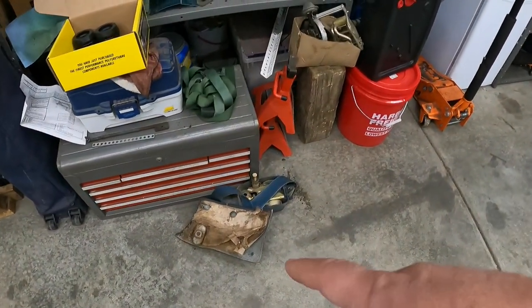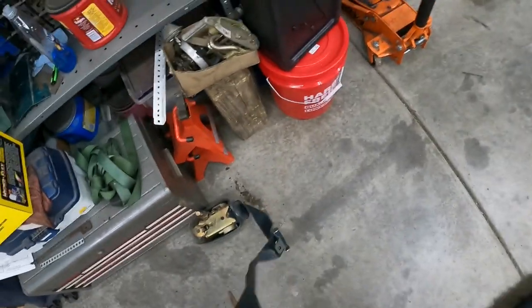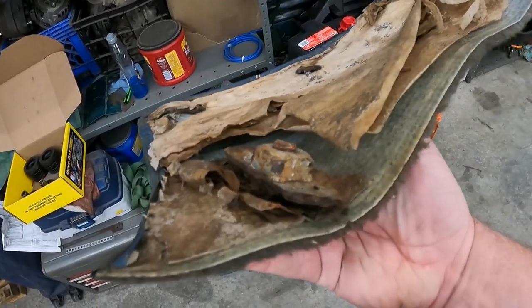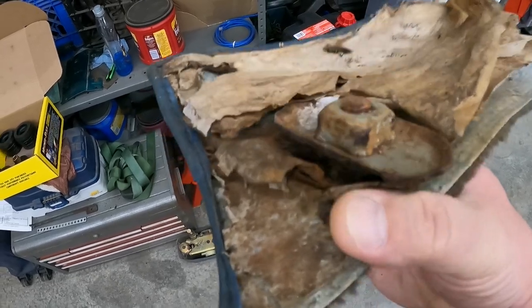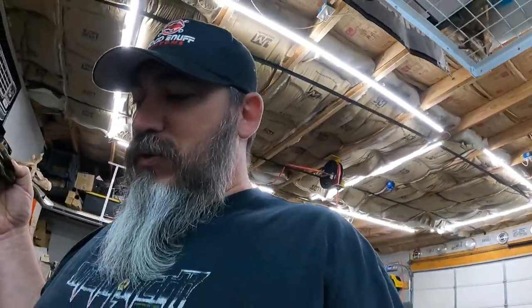So, it literally rotted off of the other piece that was in there. So it's still attached to the seatbelt, and I've got that dragged out. I grabbed that up off the shelf and just set her right down here in the floor. So you can see there's a little bit of rust in there where that thing was, you know, it just rotted out. So this piece, hang on, I'm gonna walk us to the workbench so I don't have to hold two things and try to point and talk and all that at one time.